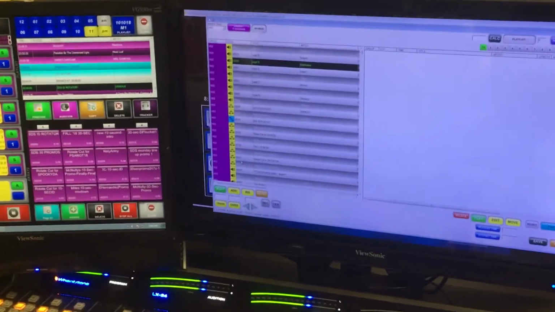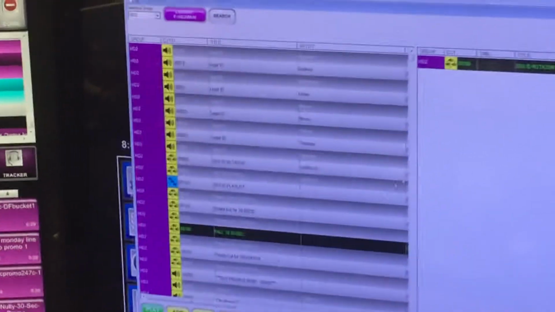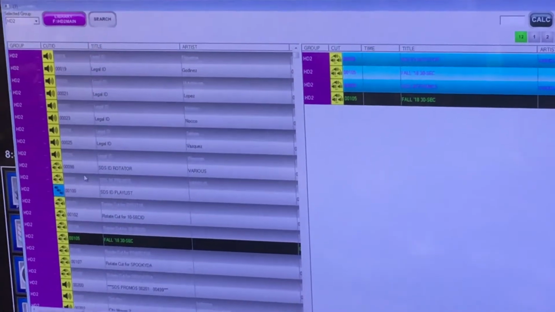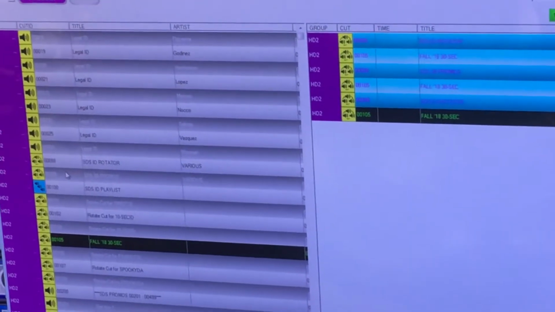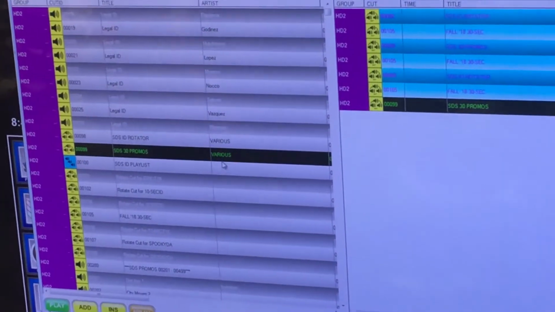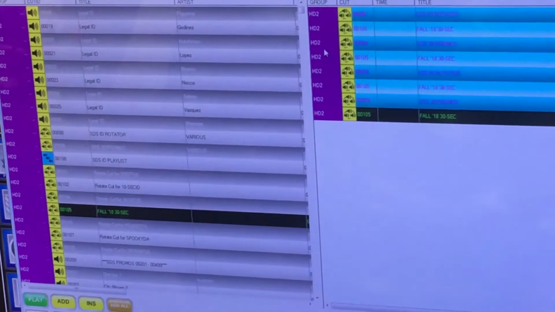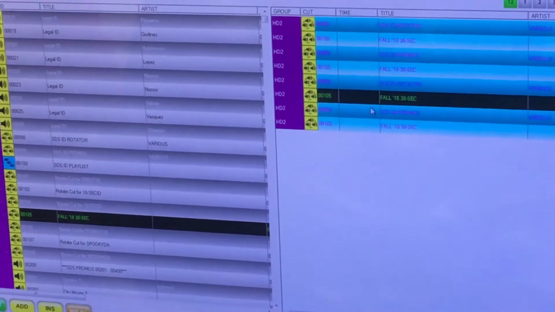We're going to start with 0098, and then we're going to add 00105, 00099, and then 00105, and I'm going to repeat the process again here. There's 98, there's 105, there's 99. You're just dragging and dropping? Yep, I'm dragging them from the left-hand side and dropping them on the right-hand side. And so now I should have 8 elements in here: 1, 2, 3, 4, 5, 6, 7, 8.